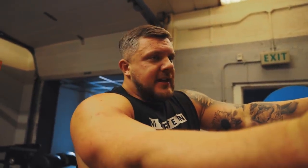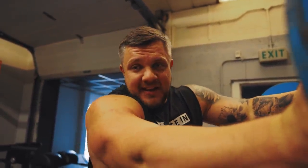So that's our squats done, three sets of 100 kilos. Just nice and easy, nothing too exciting, but it keeps the body firing. It makes me want to lift a lot more than 100 kilos.